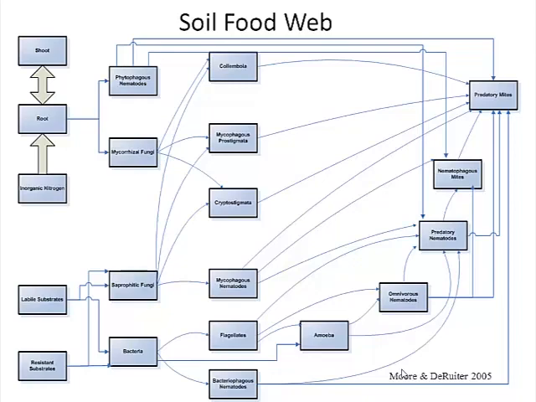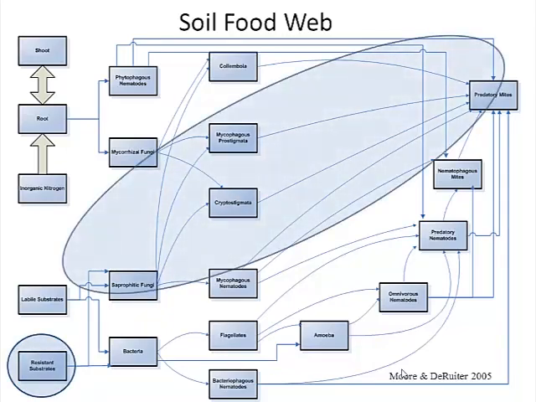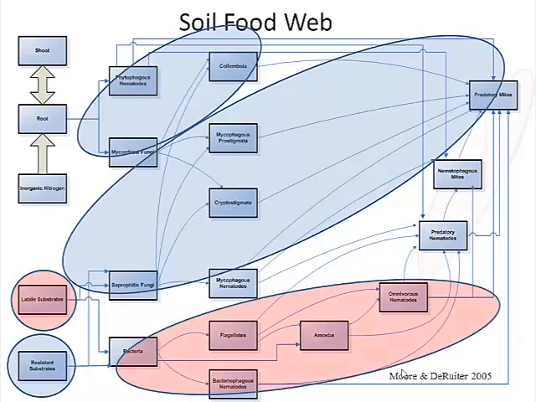And we can make these more complicated. This is an example from Moore and de Ruyter. But one of the lessons from the last 20, 30 years really is that there are two main parts to this food web, and three if you want to look at the root feeders as well. But we tend to see models in manuscripts that look at this fungi-fungivorous pathway and the root and root feeder pathway. And then the other main component is the bacterivore pathway.